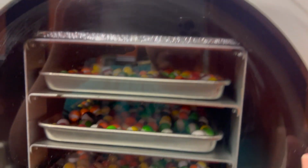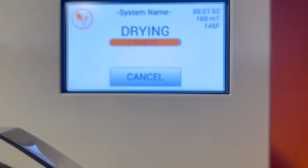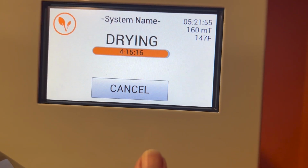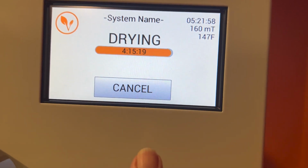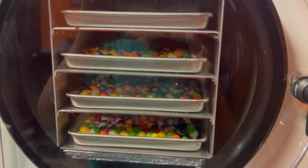And I've checked on this several times. The Skittles have puffed up, but it's still on drying mode. This was supposed to be 2.5 hours, but it's been 4 hours and 15 minutes, and it's still not finished. So I'm not quite sure what's going on, why it's taking so long.